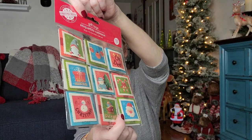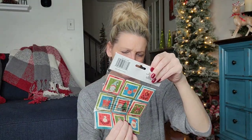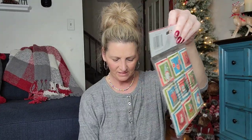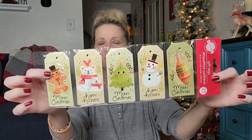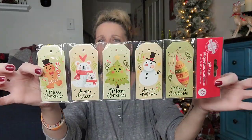So, yeah. And then the other two packs that I got, you only get 18 in this, but I think these are really cute because they're like little books. I don't think there's anything in them. No, they have like little sticky pads on the back. And then you get 25 in here. They're bigger and they're the tags right there. So I really like those. Love the colors and pictures. And again, so many to choose from.